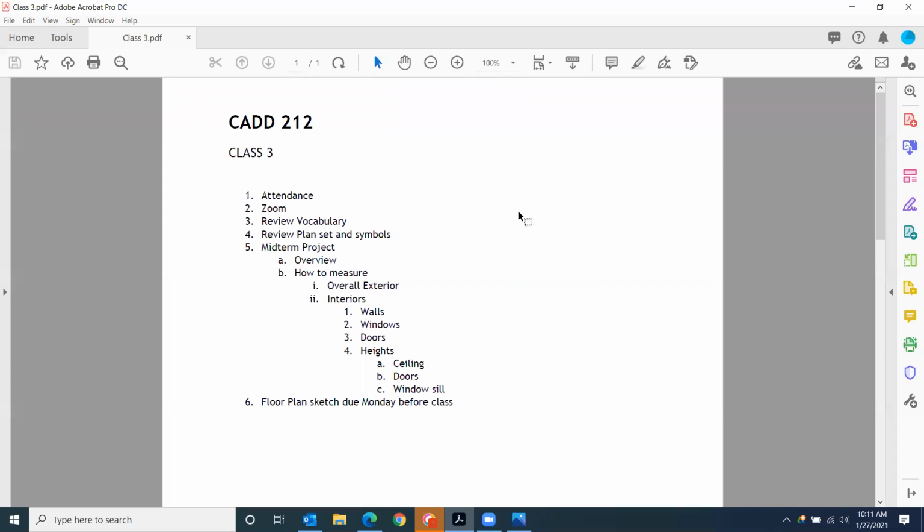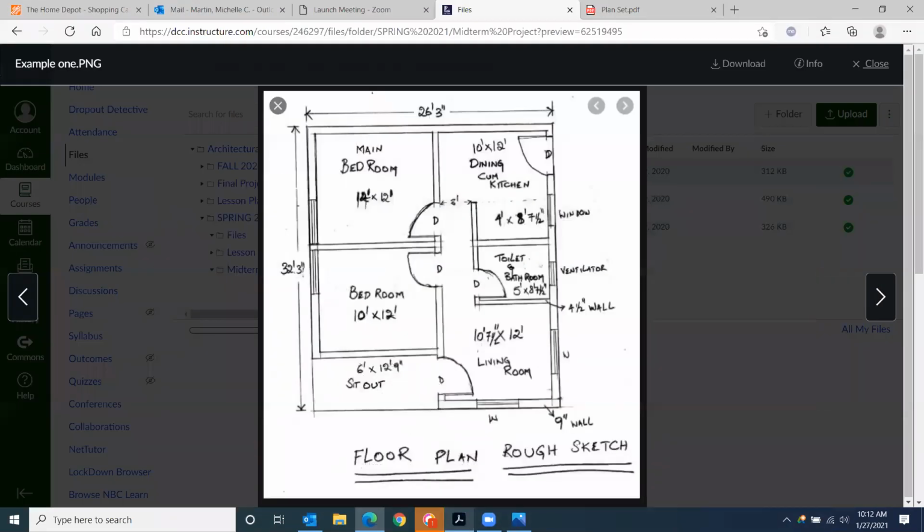Yes, Ms. Martin, I wanted to get some clarity on what specific requirements you need for Monday's class for the layout for the home. Yeah, what you'll be submitting for Monday is something that looks like this. It'll just be a sketch. You can just take a picture of it, or if you've got a scanner at home, whatever, just upload that so I can review these and see anything that's missing.